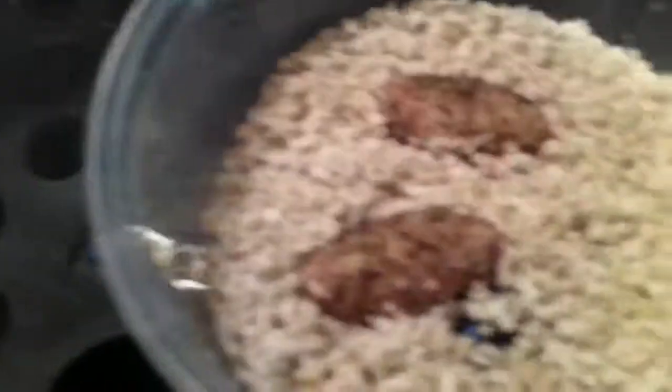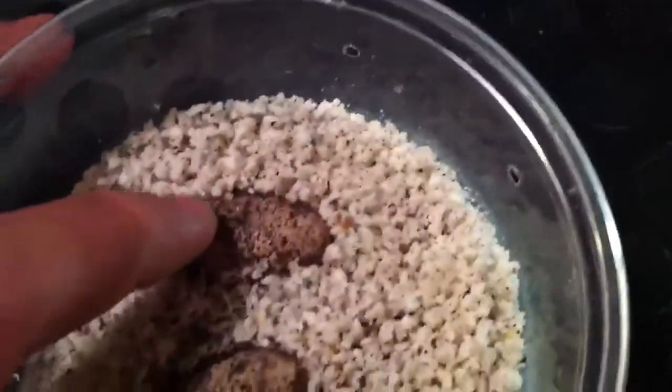This is the first clutch that she laid. The eggs are fantastically healthy. It's been about 30 to 40 days since they were laid, so they can hatch in about a week, hopefully. That's what I'm incubating at — around 83, 82.5. As you can see, they're both really big, way bigger than what they were in the beginning. You can just tell by looking at them that they're really healthy.